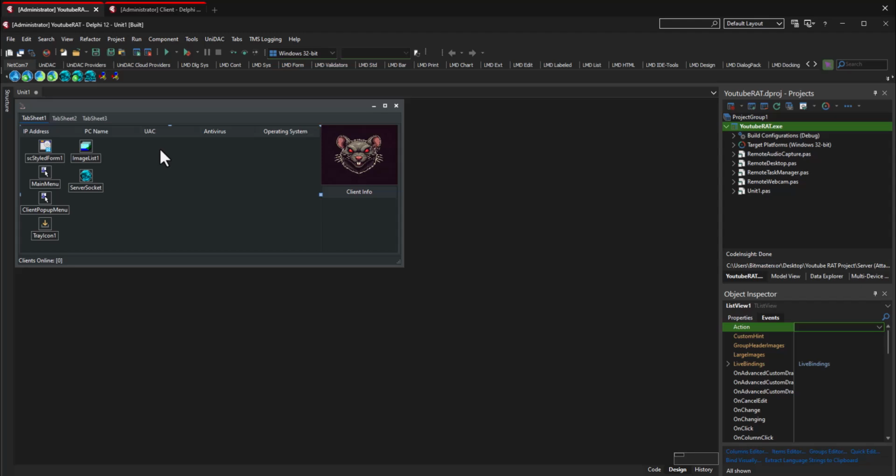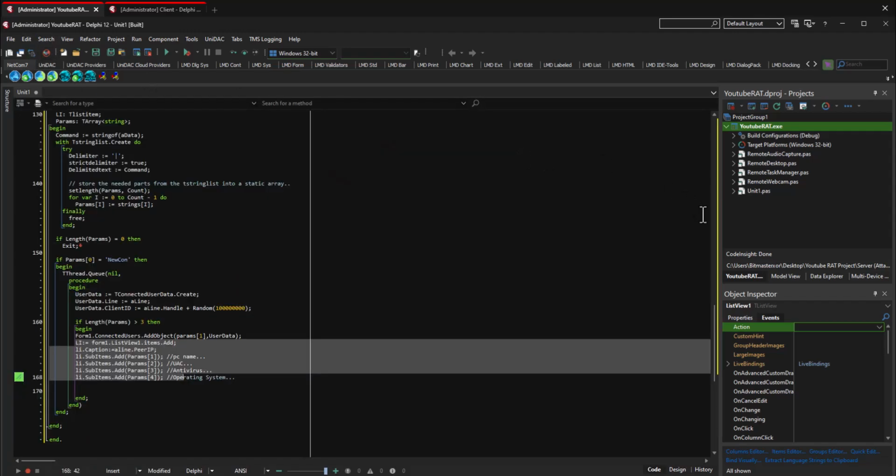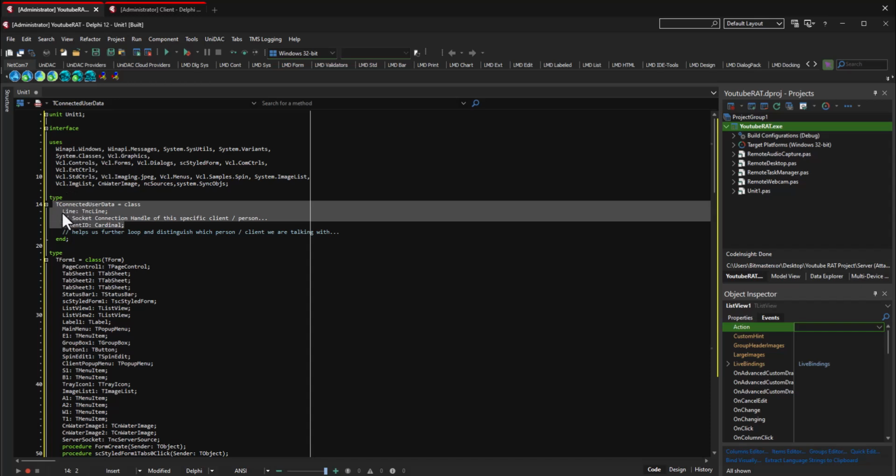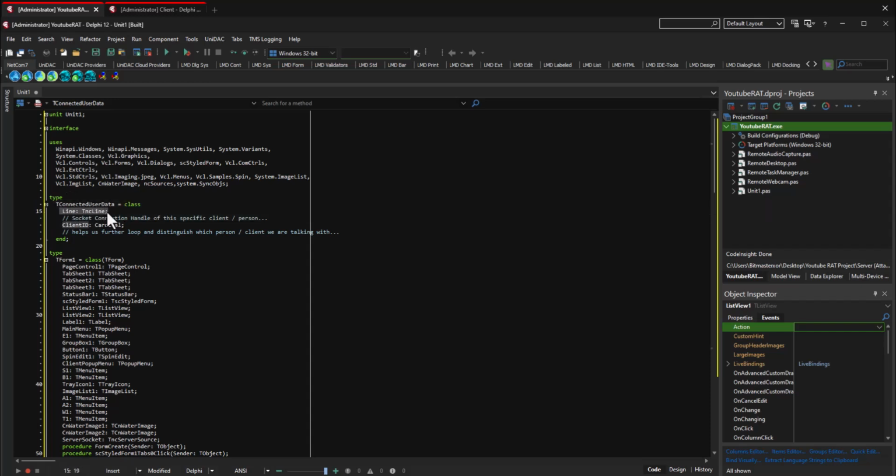invisibly. What I would like to do is throw their actual ID, the one that we use at the top of our code. Let me show you, this client ID. This allows you to loop through anyone and everyone connected to your server and talk to that person directly. So this is why we did all this type stuff. We have the line where they're actually to be contacted at on the socket level layer, and we have a unique ID that we're using to take control of that socket level thing to better understand who we're actually speaking with.